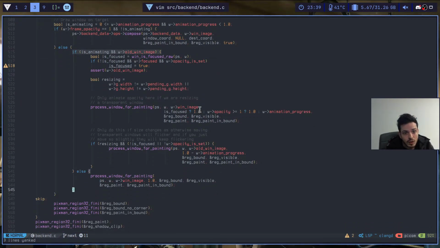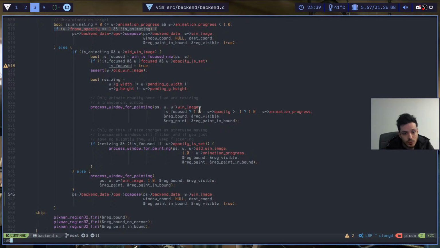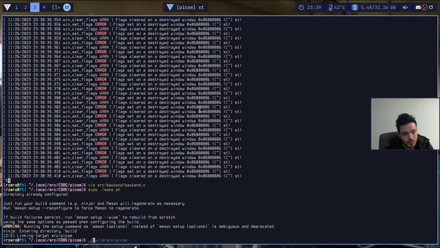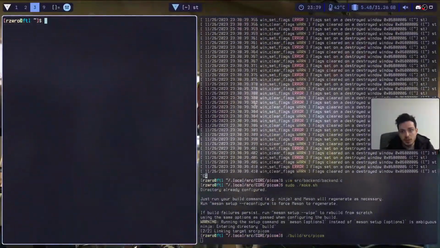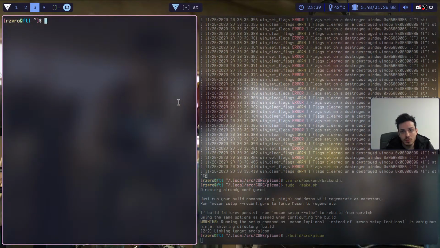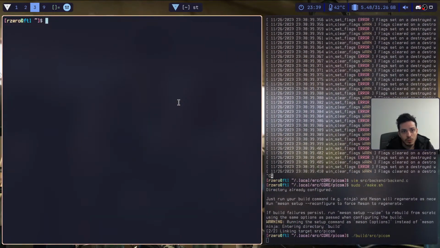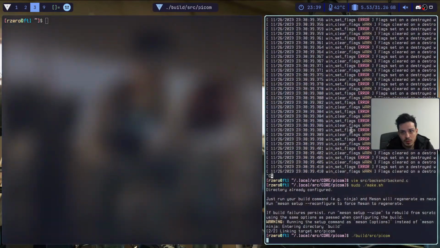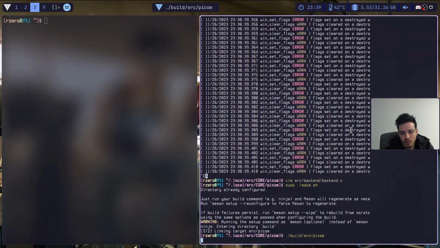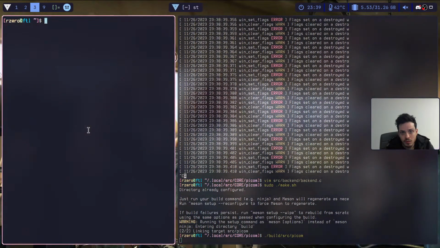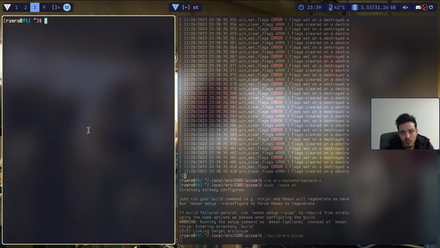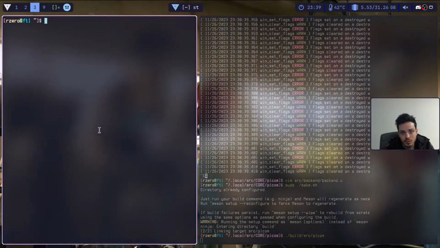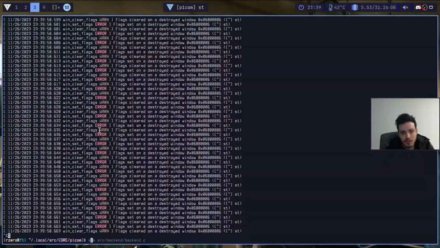So after this if condition, let's try to put this in there. So after the animation is handled. Oh, yes, we are making a step now. It's having a little bit of issues. But at least it's working a bit.